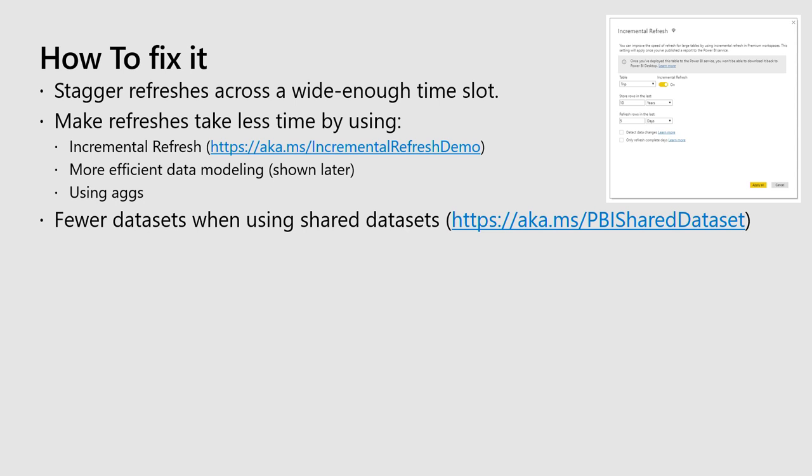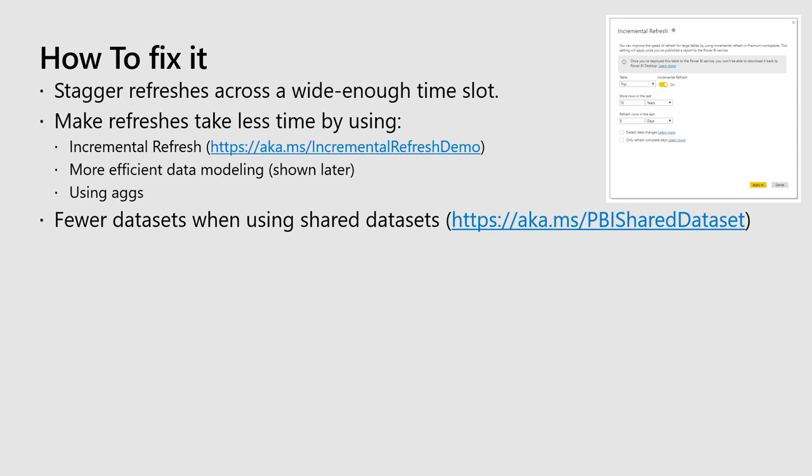Fewer data sets. We recently, about a month ago, shared and promoted data sets on the capacity. A very common scenario that happens, especially in the self-service world, is somebody builds a great report, somebody seeing that great report builds another report based on it, and now you have two versions of the same report, but with different file names, published by different people.